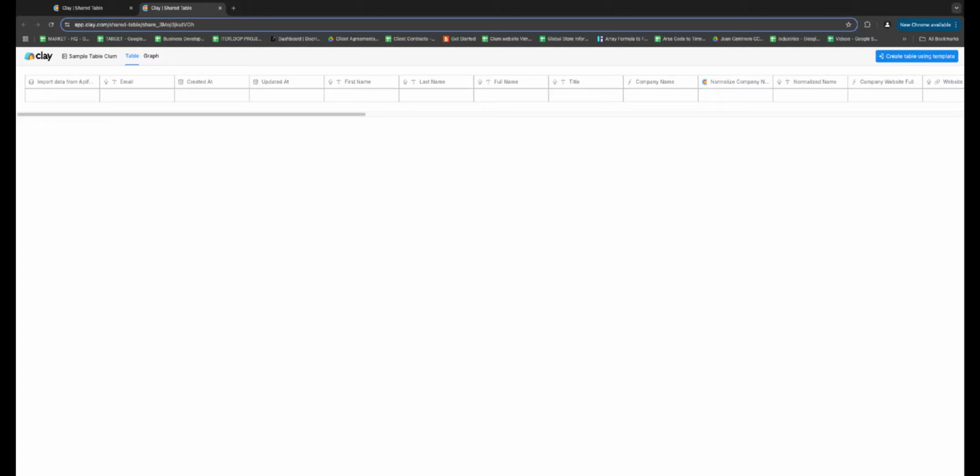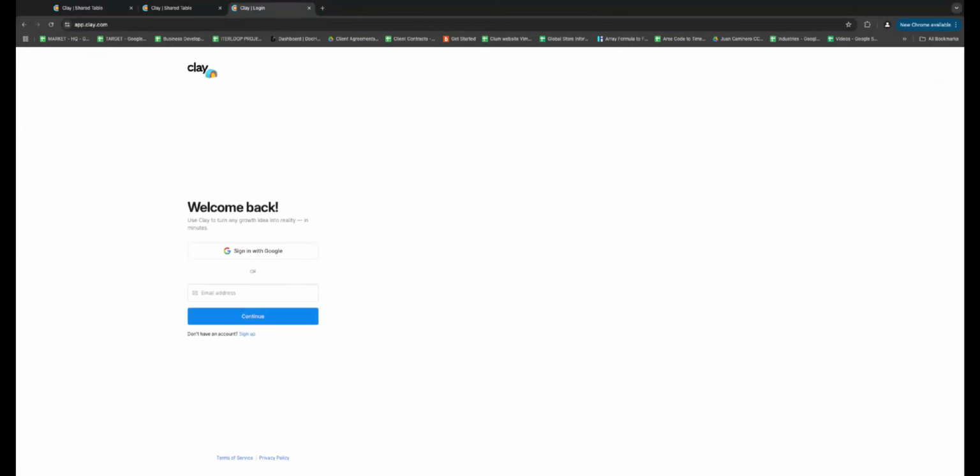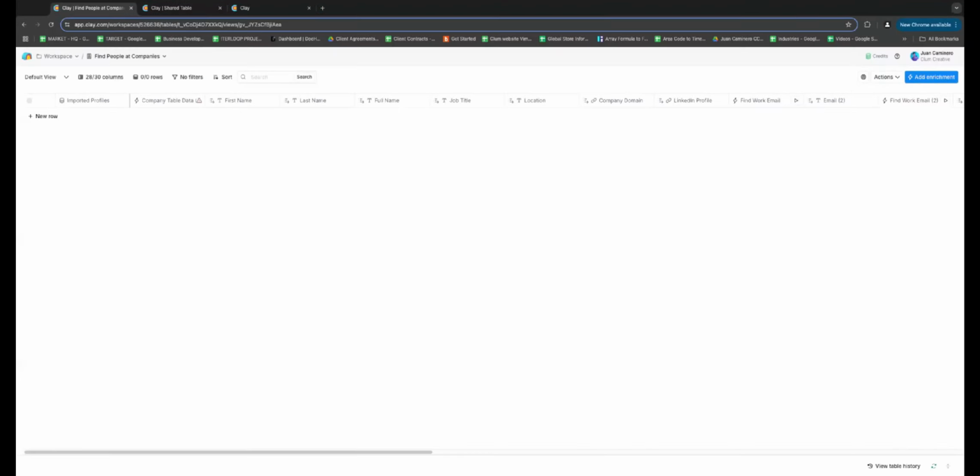Got it. Okay. So go ahead and create a table using this template if you haven't already. It looks like I'm getting some kind of error here. Weird. Now I have to log in. I think I just go through Google. Okay, yeah, you got it up though.